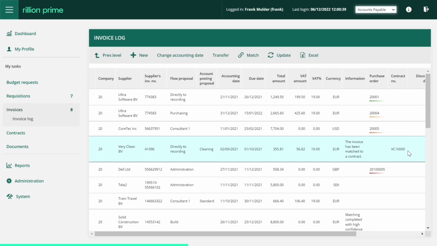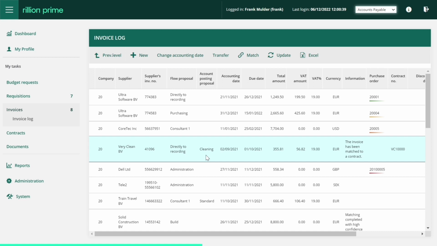And the same if I do have a contract. Let's say I have a contract with a cleaning company for cleaning of the office, and I know that they will send me invoices every month. Then we could match the invoice to that contract and do the same here. If it's according to the contract, nobody needs to look at it. It's a touchless invoice. And we will get the account coding from the contract.